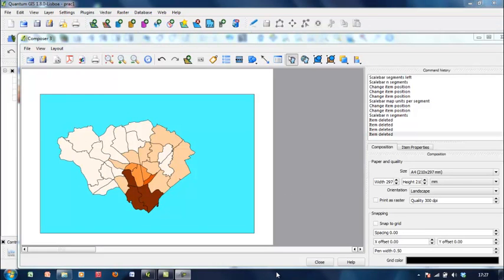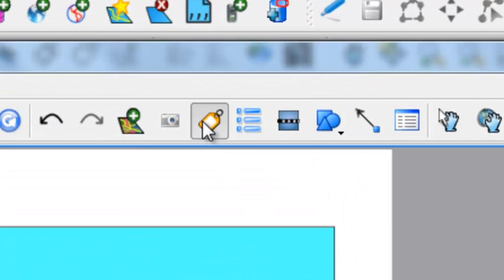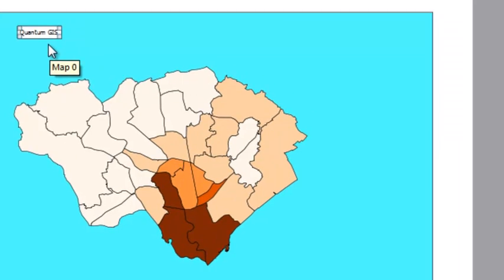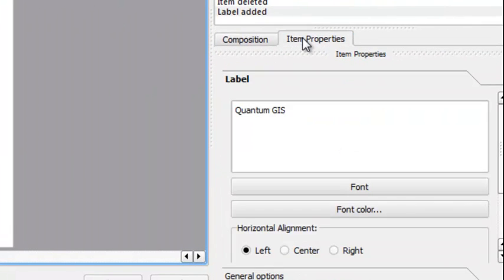A professional map has 6 components: a title, the actual map itself, the scale bar, the legend, a north arrow, and the data source. And we're going to be showing you how to put each of these on the map. So first of all, let's start with something easy like the title. Click on the Add Text button at the top and draw a rectangle on the map where you want your title to go. If you then go over to the right hand side of your map and click Item Properties and Label, you can type in here the title of your map.